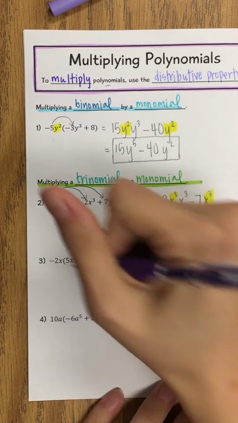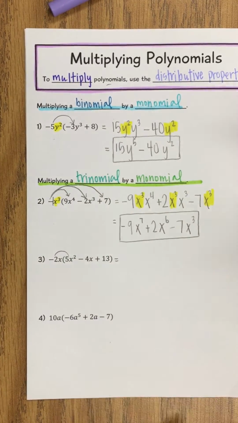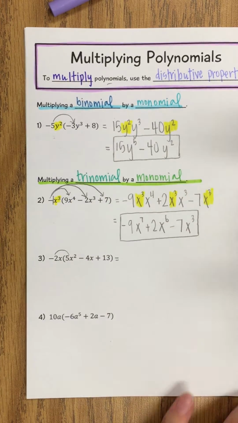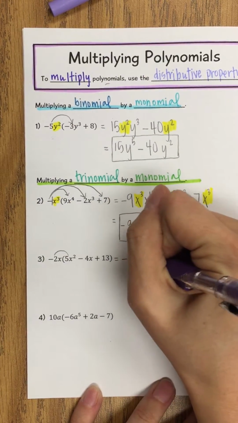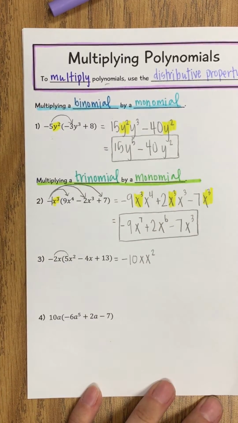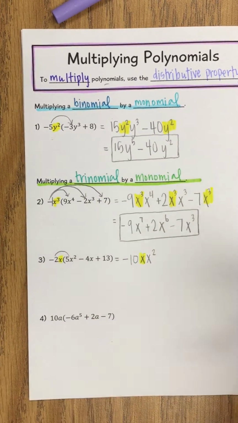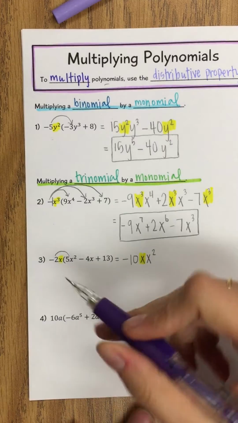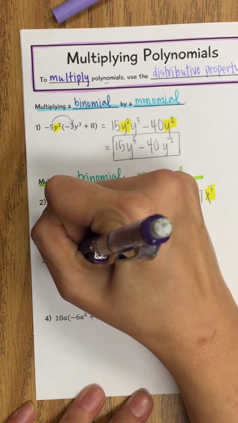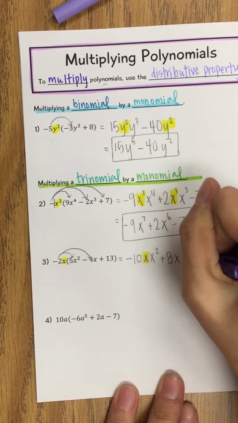Okay, let's check in. So on this first one, first let me stop and say, notice I put my equal sign. So I'm going to do negative 2 times positive 5, that's going to go to negative 10, and I'm going to do an x and an x squared. So where I got that x from is this x here is now that one there. Next up, I get a negative 2 times a negative 4. That's going to go to positive 8. I have an x and an x.